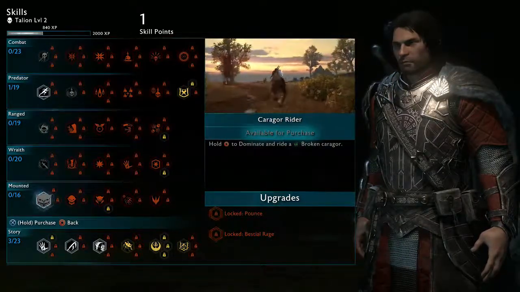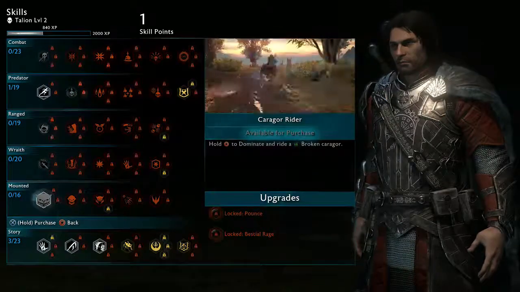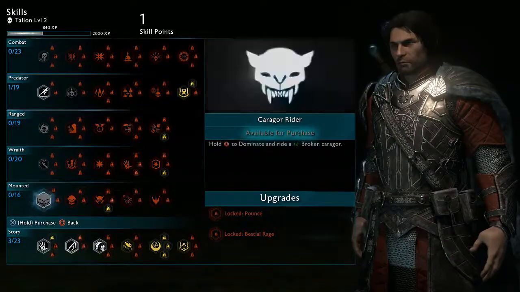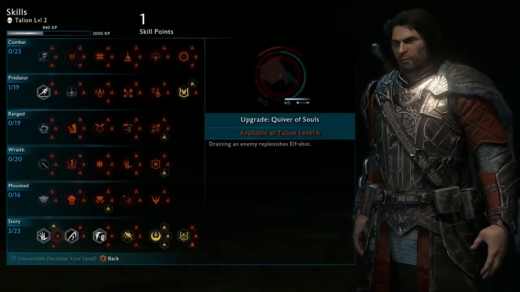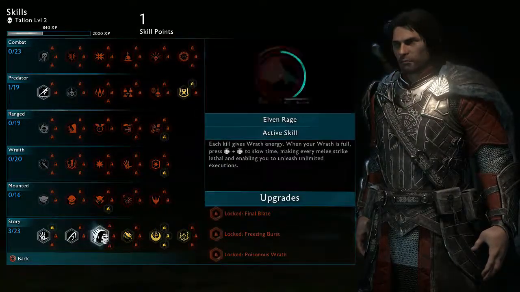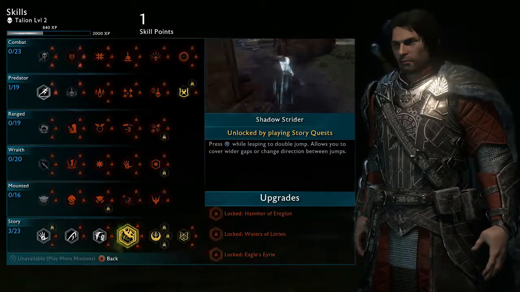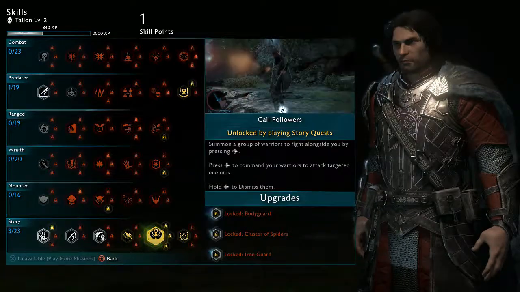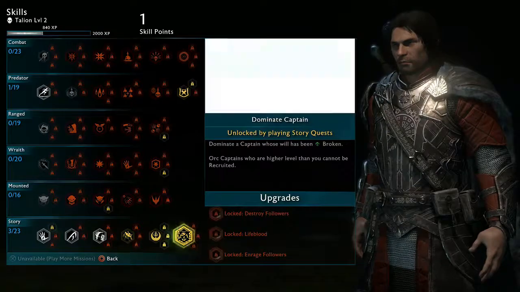A broken Karagor. Okay. Story. Drain. Quiver of Souls. Wait, Drain. Spectral Glaive. Elven Rage. Shadow Strider. Oh, so I got a double jump later on. I call people to my side. Aid.